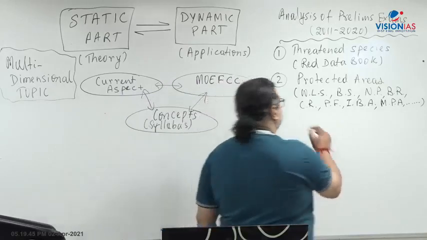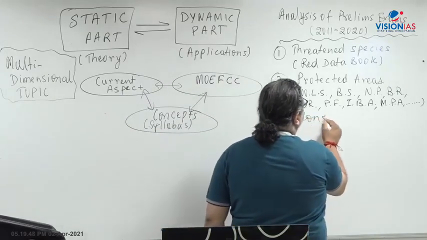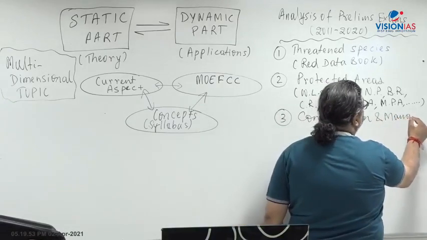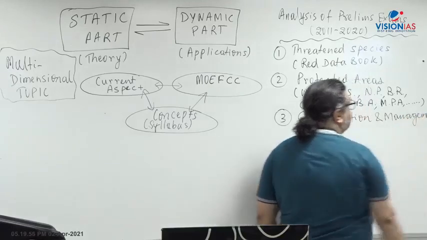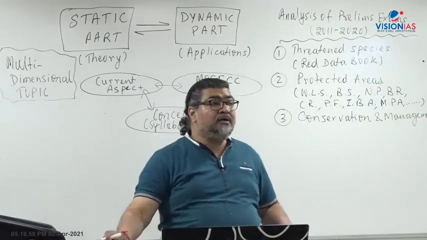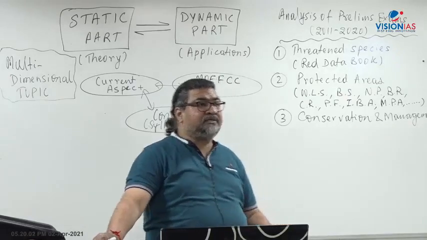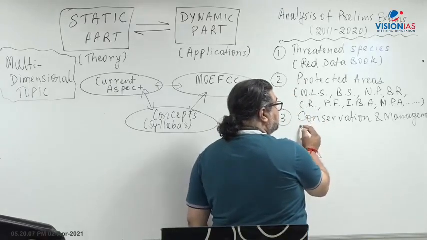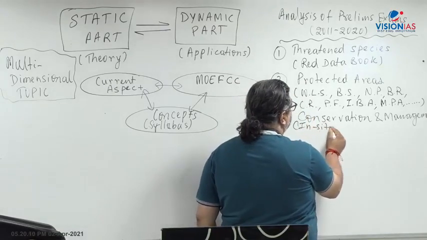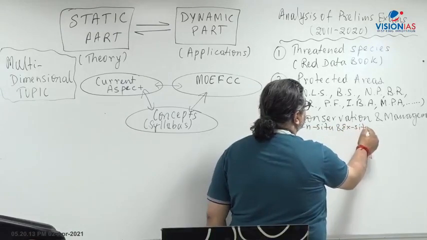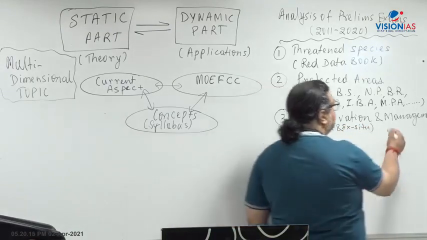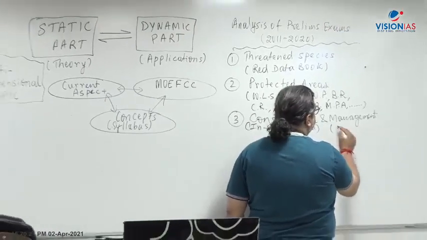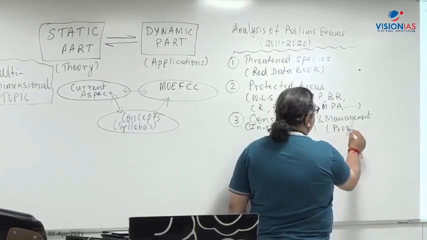So in terms of conservation and management of biodiversity and wildlife, there is in situ conservation and ex situ conservation. Even the botanical gardens, zoological parks and all those kinds of ex situ areas are also very, very important for the exam. So here, conservation management is in situ and ex situ conservation. Then all the government programs, all the projects and programs, become very, very important there.